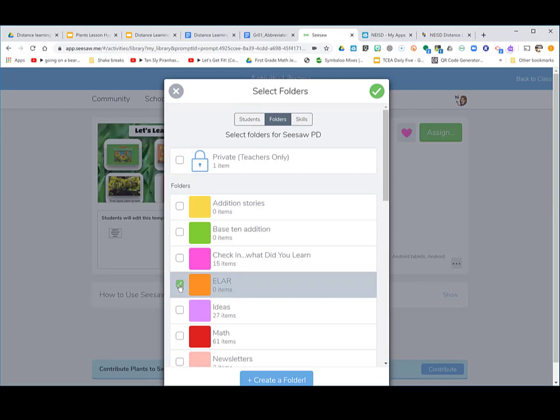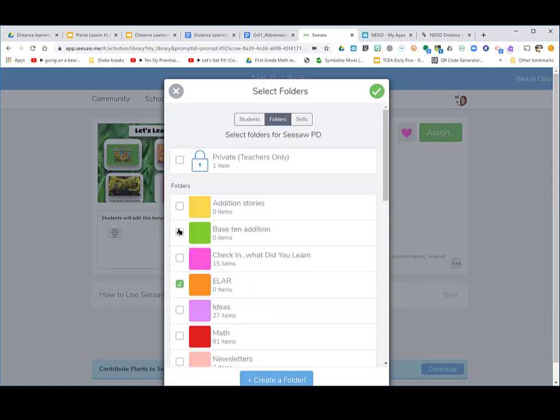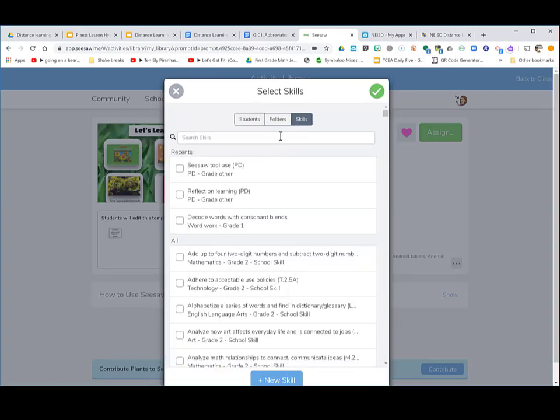So I am going to encourage you to go very specific on your folders. I wouldn't do a general reading folder and only send it to that. I could do a general reading folder and then also tag the phonics patterns folder. You can tag up to 5 things, and when we go back to our class, I'll show you why this is so important. Your TEKs are already in there as well. If you want to tie TEKs to the activities, you can do that and then rate kids on it. That's an option for you.